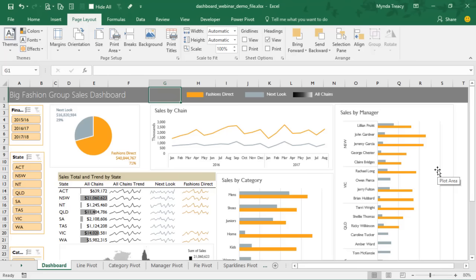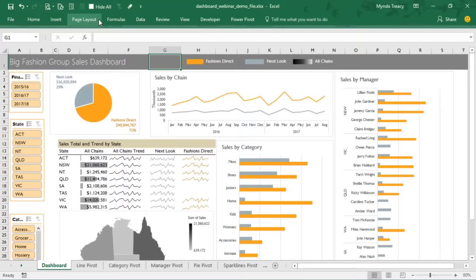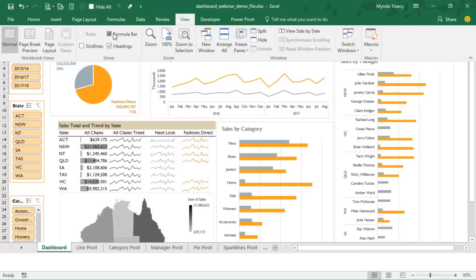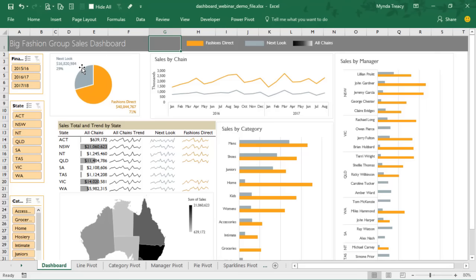So now that I have everything looking the way I want in terms of colors and fonts, let's spend a little bit of time formatting. I'll just minimize the ribbon, and let me just get rid of the formula bar so I have a bit more room. Okay, so alignment is really important, and aligning things helps you segment or segregate your data. Sometimes you don't even need borders and charts and tables. Simple alignment will do. Now, one thing I should do is group these objects together so that when I want to move them, I can move them as one.